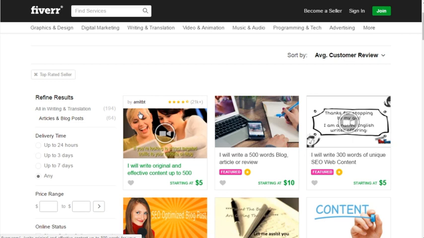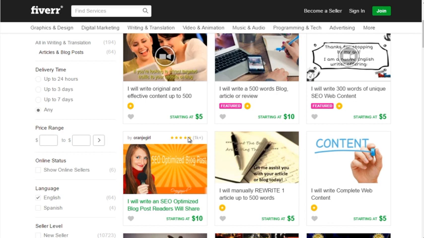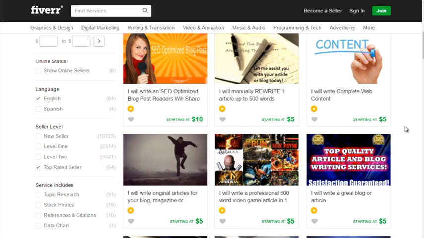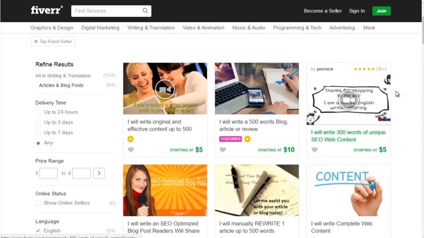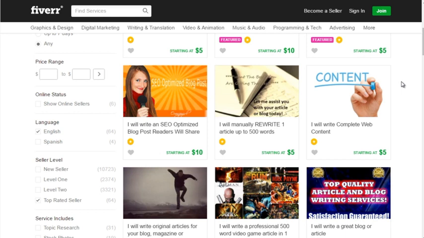So now what you can see is you are left with the vendors that have really high ratings. All right. So what I would normally do is sort that by this, and then look at the top, find the person that fits what I need, and then contact the top 3 people. Whoever gets back to me the fastest, that's a good test to figure out if they are reliable, if they're excited or not. If they take like 24 to 48 hours or more to get back to you, just ignore them, move on.